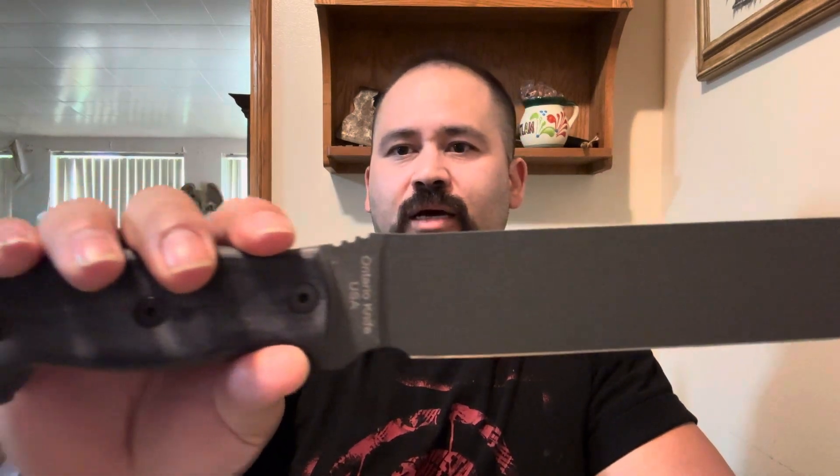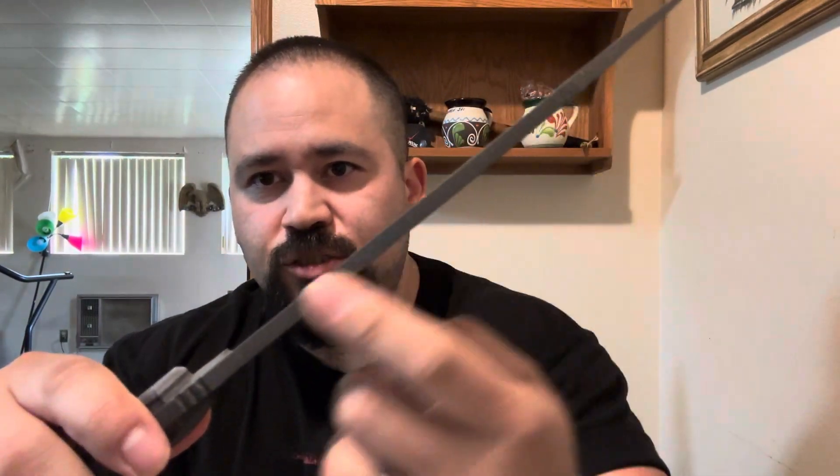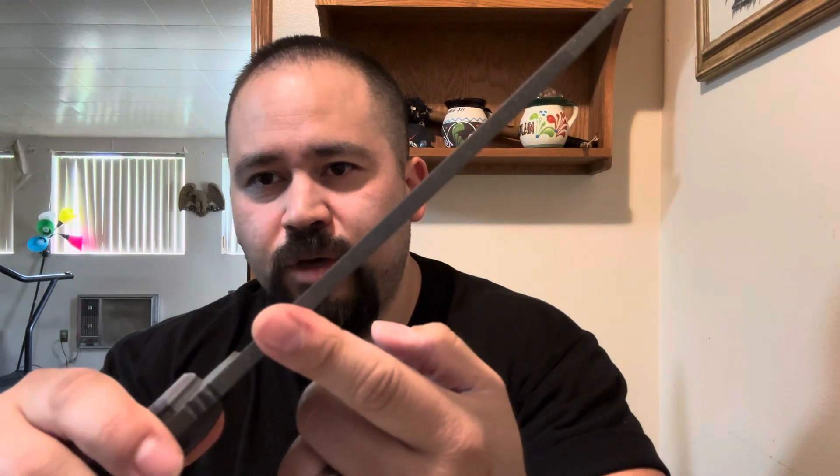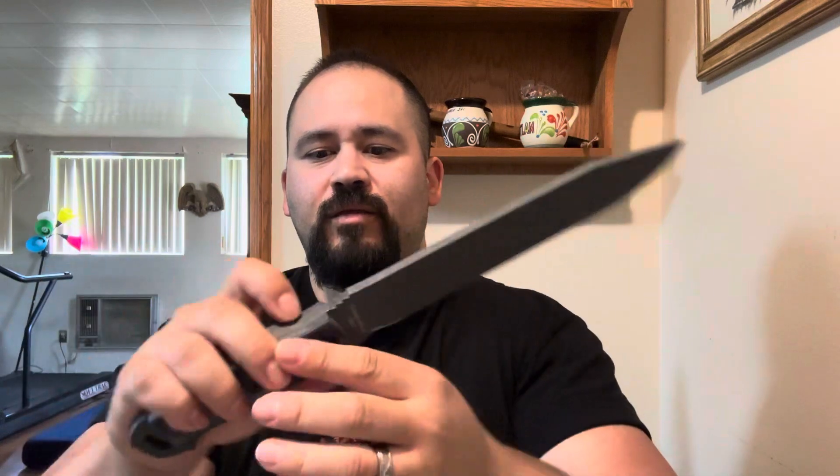Check this out, let's do a drive-by. Boom — it is a nice looking blade, I'd have to say. Nice thick stock here — it's 0.24, so almost a quarter inch thick. You got a nine inch blade length, and overall I think it was 14 and some change long.